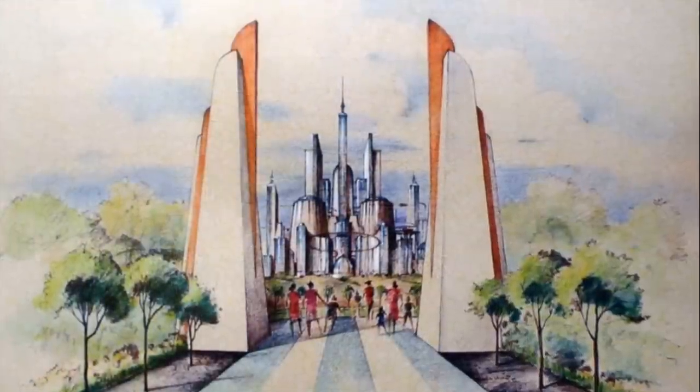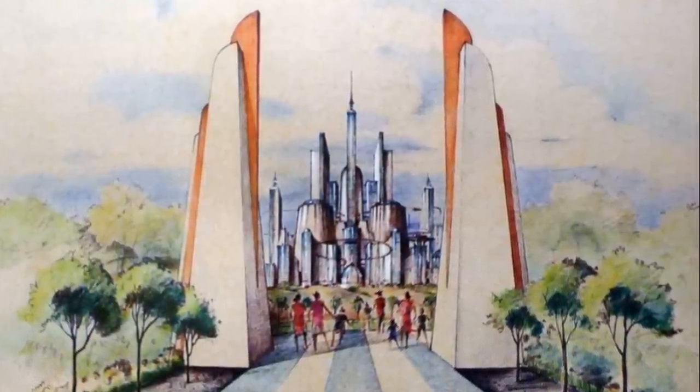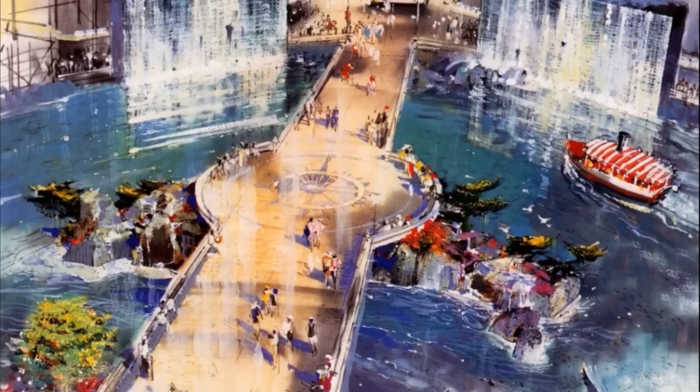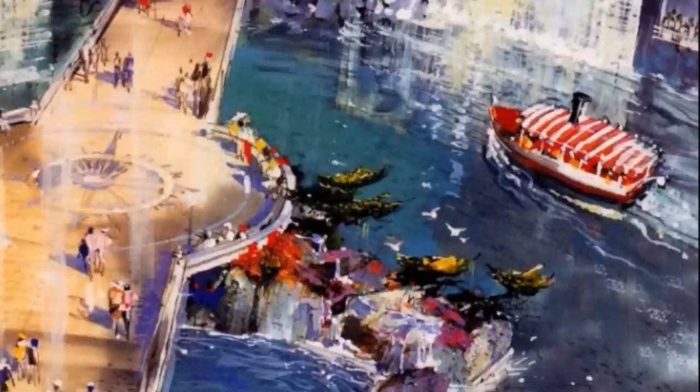Moving on from the Disneyland master plan — you know what I like to do in a lot of my videos? Whine about Tomorrowland. And there is a lot to whine about. Nothing gets my brain more imaginative than looking at these old pieces of Tomorrowland art. Like, look at this old proposed entrance to the land — it's insane. You can tell they were really leaning into the whole city of the future thing. It looks like there's an entire futuristic metropolis back there. Although it's a theme park — it was most likely going to be forced perspective, with the attractions around the futuristic city. In fact, that concept was so good that they revisited it for the opening of Walt Disney World in 1971. You can see the city is almost exactly the same, and the two rocks sort of differentiate it from the two futuristic pylons on either side, which we did end up getting at the Magic Kingdom. Not the same, but close.